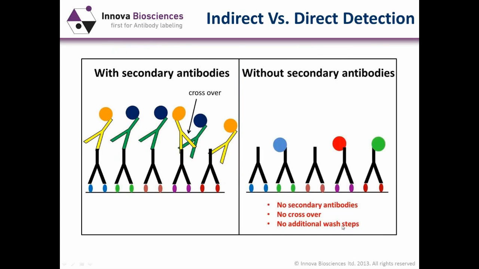So as I said, there's many advantages of indirect versus direct labeling. Essentially, it allows you to eliminate the need of secondary antibodies, therefore you don't have to do those additional wash steps, the additional incubation step of the secondary antibodies. More importantly, you can probe the same membrane using primary antibodies from the same species, and therefore you won't get cross-species reactivity as you do in this situation here where you have to use the secondary antibodies. And more importantly, it allows you to probe the same membrane several times.